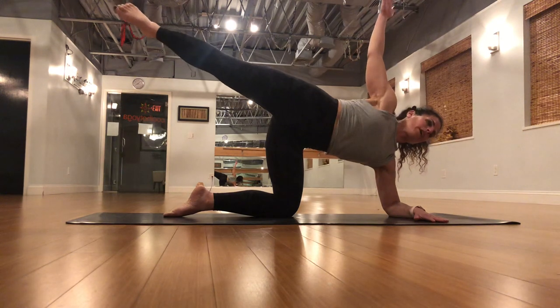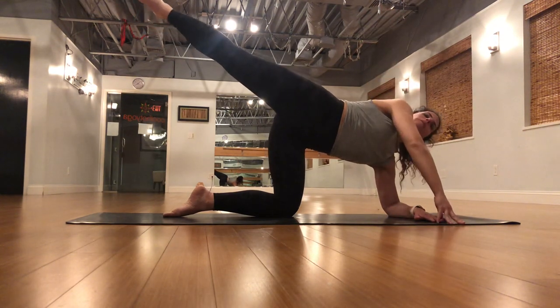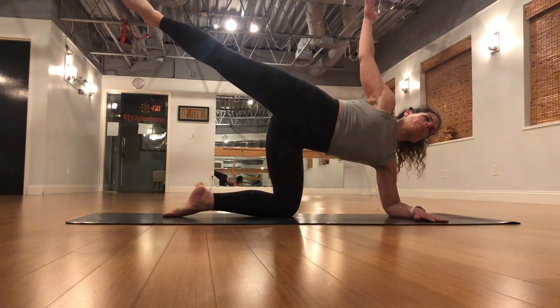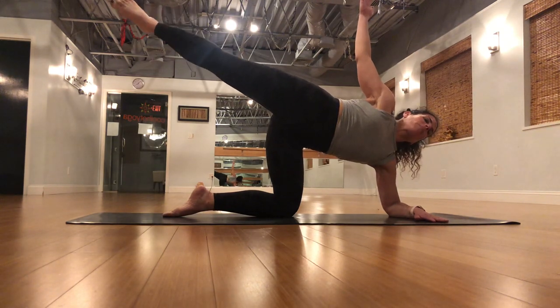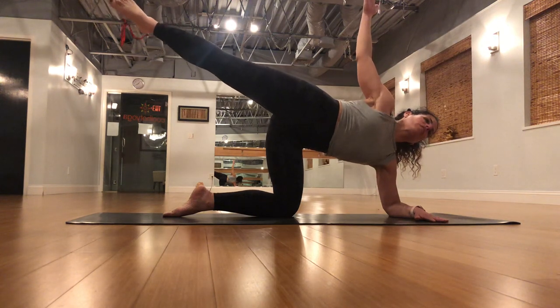Option to extend the right arm, or not. You keep it down. Lift to pump. Up. Not dropping. Remember, the smaller the movement, the bigger the burn. Pump. Up. Now I'm not feeling the right side for that left stability leg. It's feeling a little bit extra special. Keep it going.